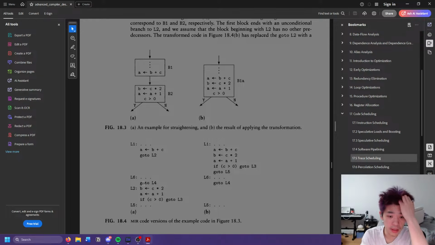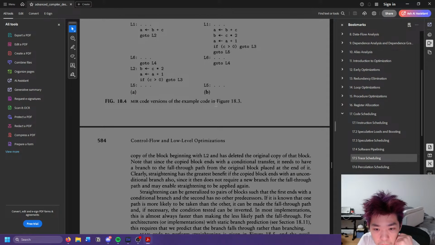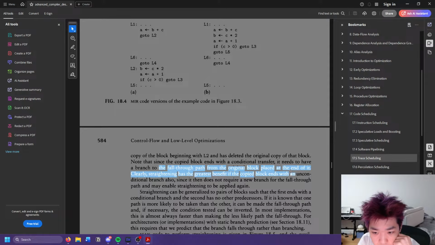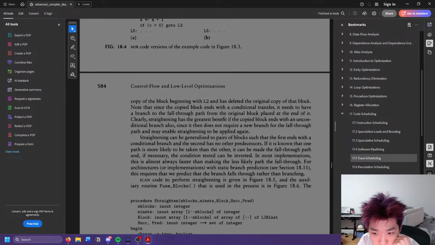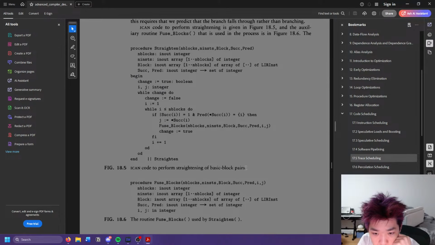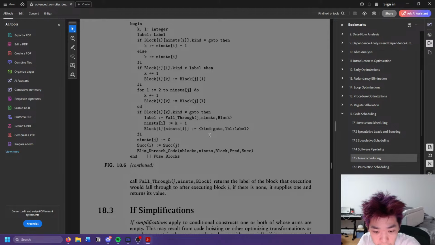Yeah, so that corresponds with that. The first block ends with an unconditional branch to L2. Assume that the block beginning with L2 has no other predecessors. Branch to the follow-through path. This is also not quite what I'm trying to look for, I think.